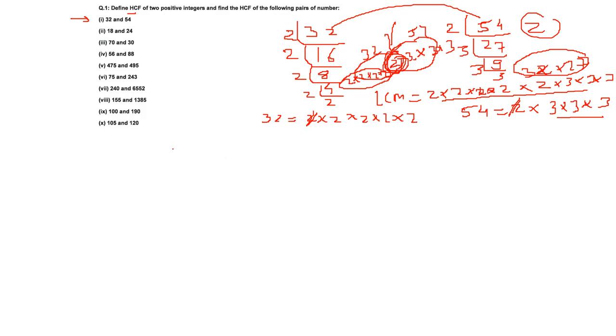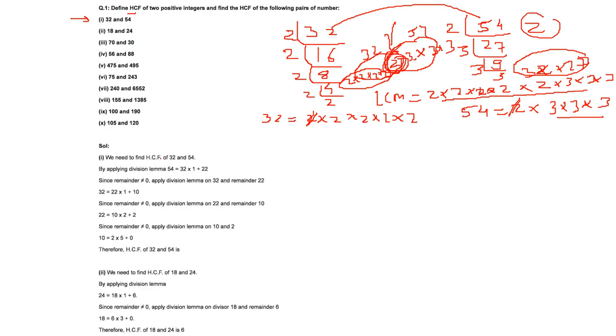Now this 2, we are going to find out throughout this exercise through the Euclid lemma. I will try to explain one, and we will be taking a few of those. So let me take you to the first one: HCF of 32 and 54. Euclid division lemma says that a number A can be represented in the form B into Q plus R. Here we have 32 and 54, so we have to represent 54 in terms of 32. So A is 54, B is 32. This Q and R we don't know, we have to find out. Q is the quotient and R is the remainder.